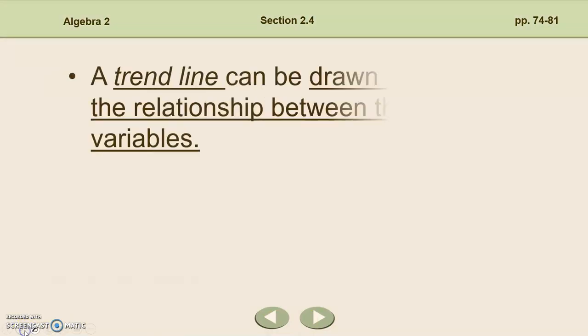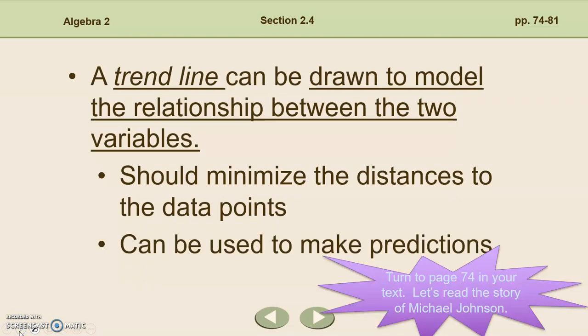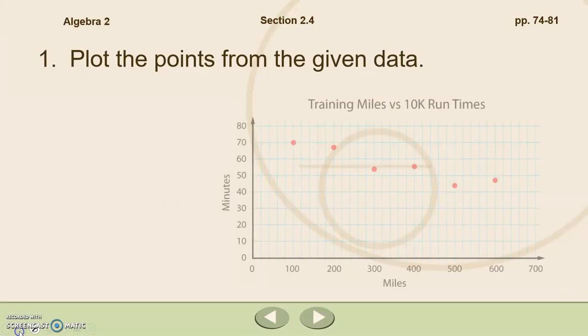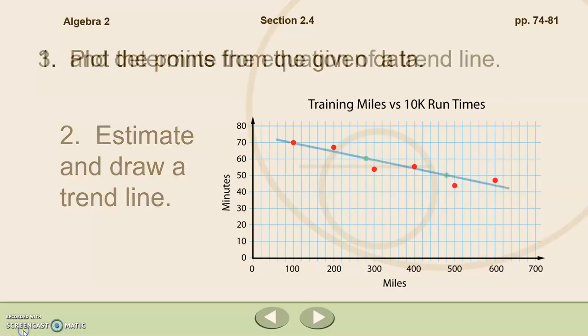But we can put the line of best fit, or a trend line, between these points, trying to minimize the distance between the data points. It can be used to make predictions or to predict trends. So first, plot the points from the given data, which we've already done. Then estimate and draw a trend line. Now we don't want it up here above the data. That would be too far away. And down here is not best either. So we can put a straight edge down, and what I like to do is try to connect the first and last point using my straight edge and kind of draw my line right between those 2 points. And it will pass between the other points.